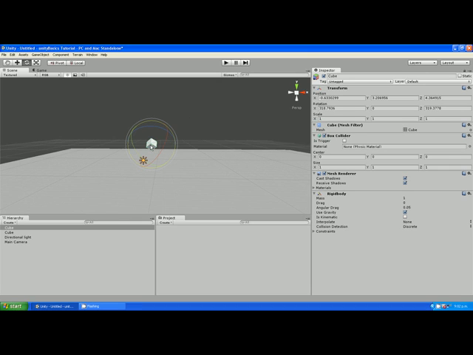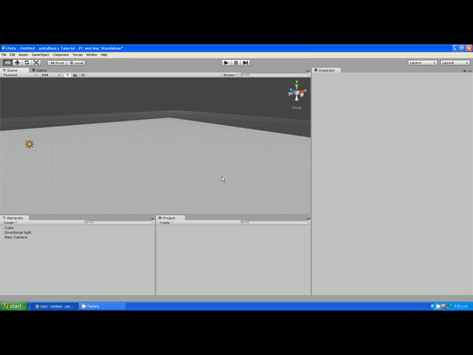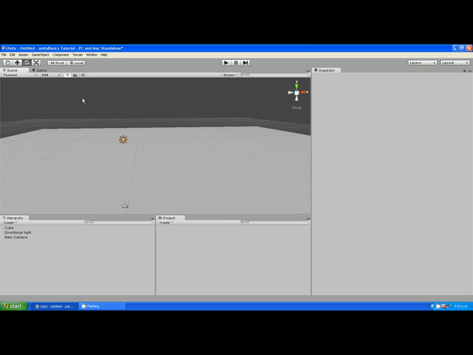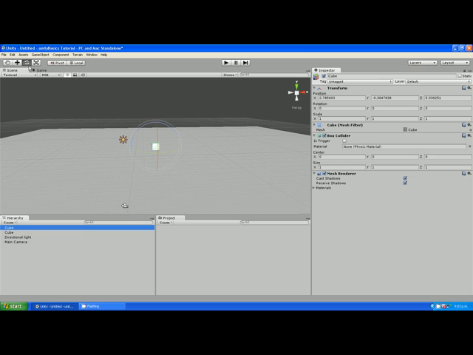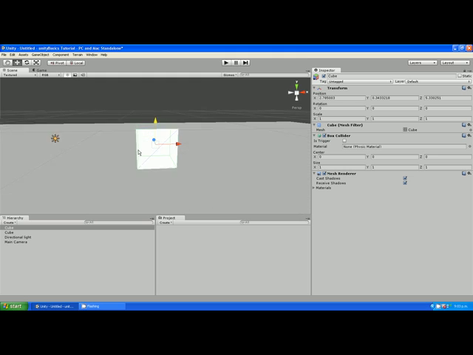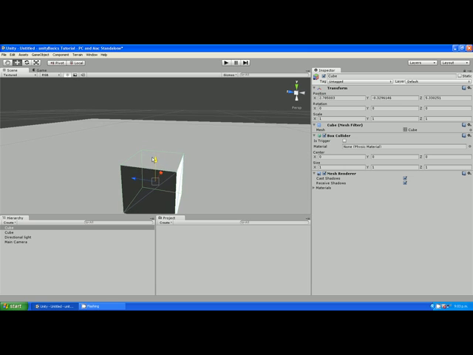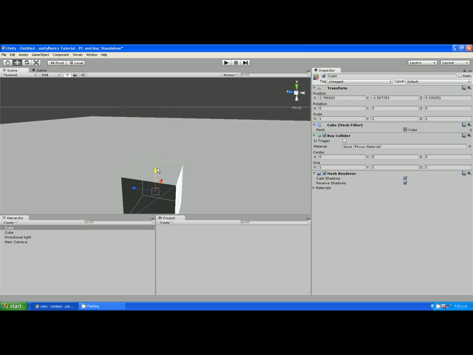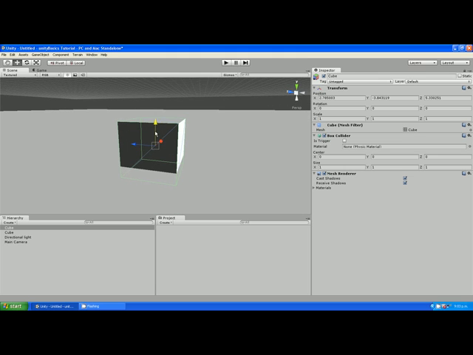Now the rigid body we created here, we're just going to delete with the delete key, and we're going to add in to our little ground here a new game object. We're going to go create other, and we're going to click cube. Now if we move this cube onto the ground, remembering that we can press F to zoom to it, and Alt will make us go around. Alt again. There we go. That's it.